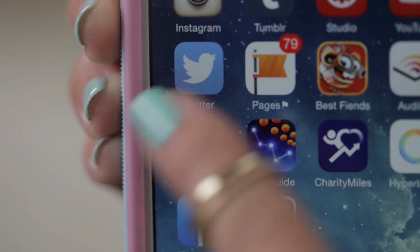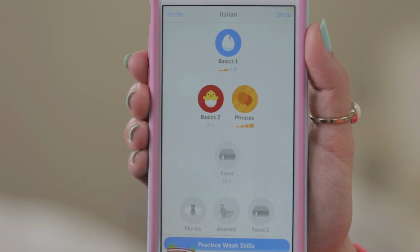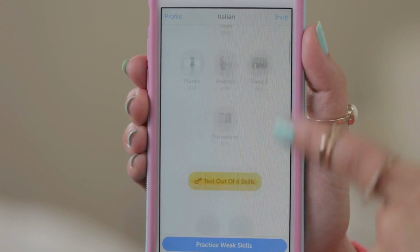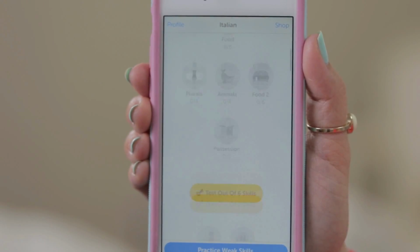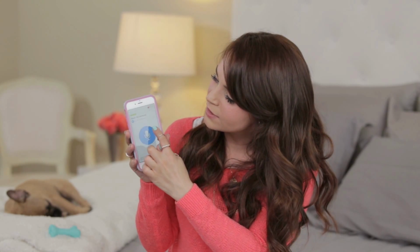So the little app for Duolingo is that cute little green face. You just tap on him and it gives you daily and basic lessons, and it's really interactive. It teaches you language and different exercises. One of the exercises is the app will say a word. Bebo. Means I drink. So then you have to type in here, I drink. Check. And then for these exercises, they will say a phrase in another language. You hold down and repeat. It's kind of like talking to Siri, and the program will determine whether you're pronunciating the words correctly.